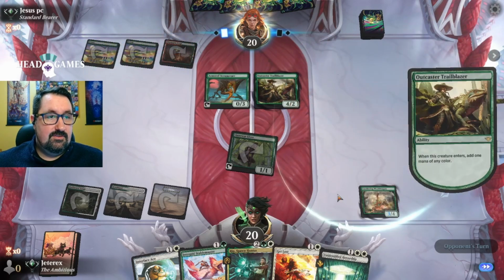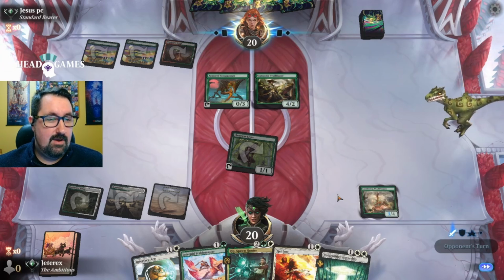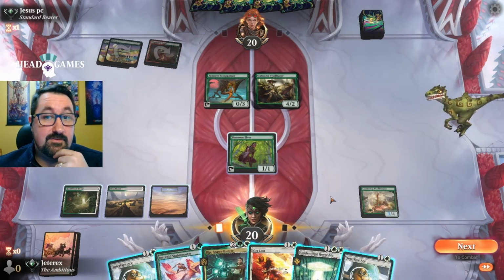Outcaster Trailblazer is solid. Do they have a follow-up? I'm going to guess they don't. So we are very likely taking out that Trailblazer. It is kind of a question of what do we draw. So I do have 2 spells this turn.